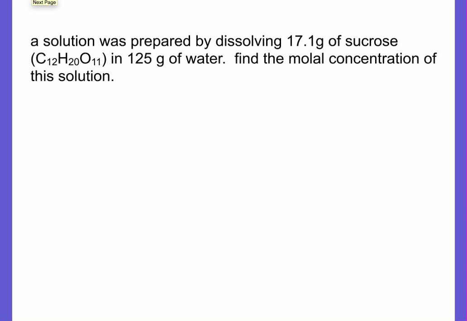Okay, the next question here. A solution was prepared by dissolving 17.1 grams of sucrose in 125 grams of water. Find the molal concentration of this solution. So I have to recognize first that this is that other equation. I'm going to use the lowercase m is equal to a mole value divided by the kilograms of your solvent.